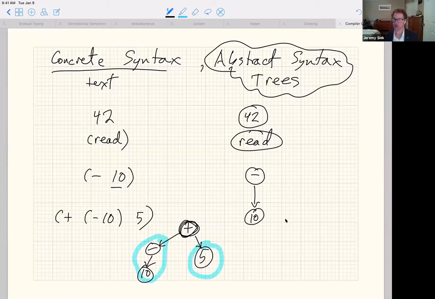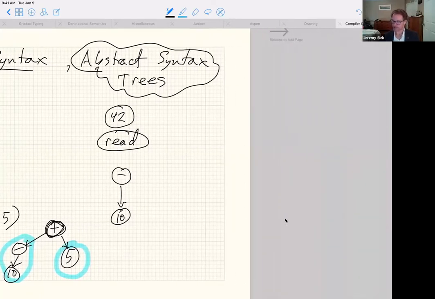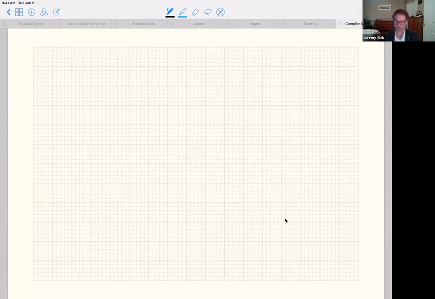Okay, so something that we're going to do a little bit differently this year, so let's talk about Racket, the Racket programming language. We're going to be writing our compilers in Racket, and so we need a way in Racket to represent abstract syntax trees. In the past, we've used S-expressions.